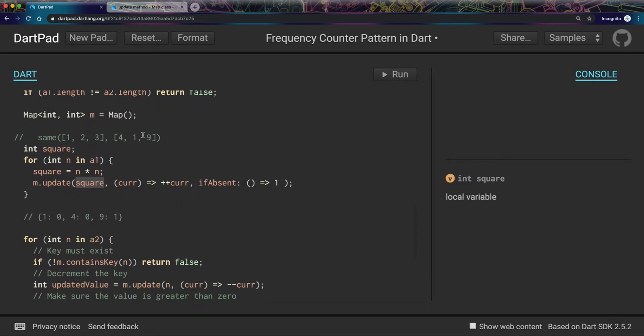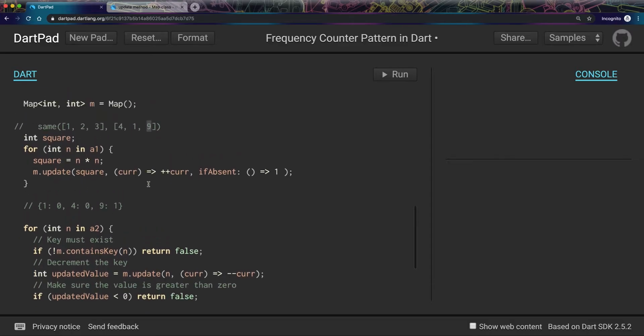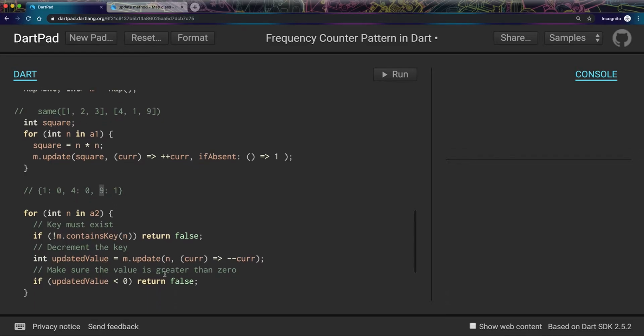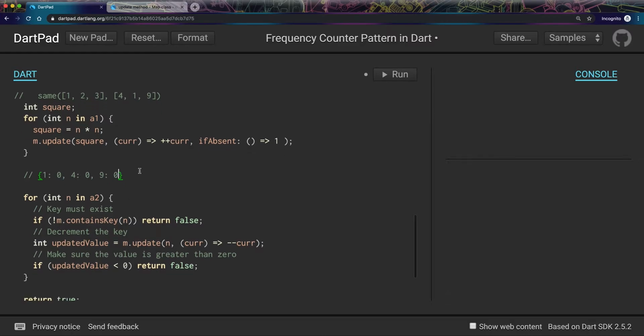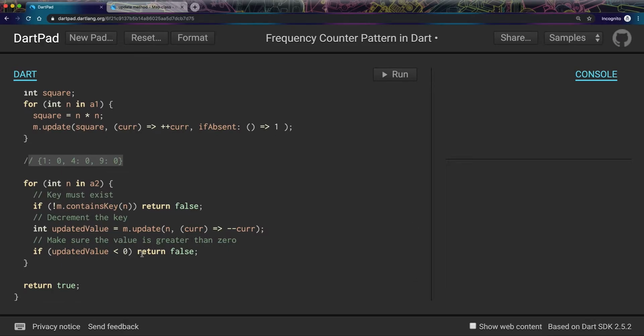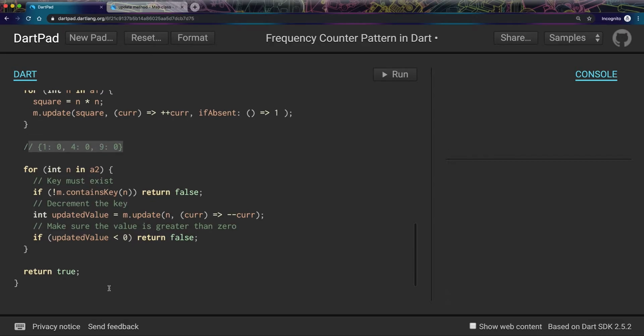So when we run back through it, we have this value of 9 that we check, and we do have a 9 key right there. We have one of them, and then we just decrement that just like we did all the others. And we ran through our whole map. We have a nice balanced map now. Everything's 0 because the same number of squared terms existed, and then we just return true.